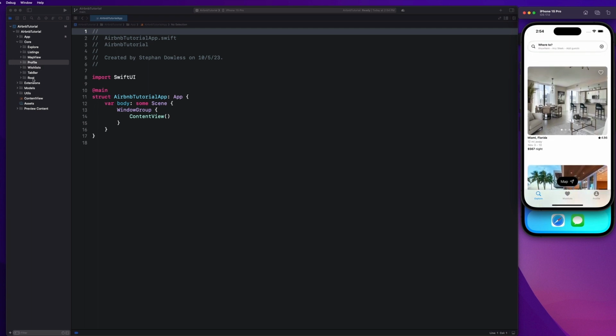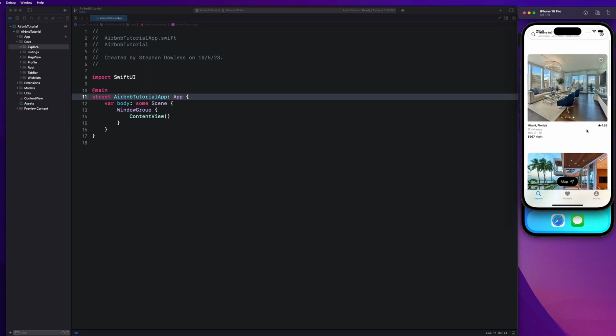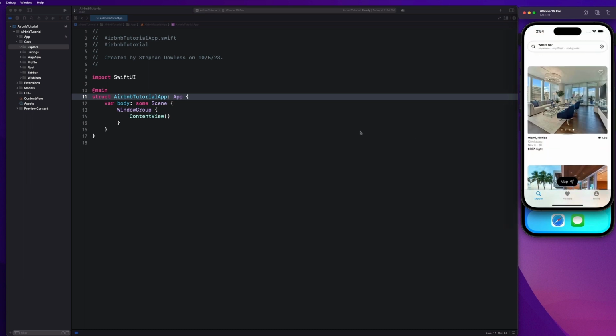So let's see, profile. We know that R goes there and that goes there. Perfect. So that is in beautiful alphabetical order. We are ready to go ahead and get started with our Explore view and our listing stuff, guys. This is going to be super fun to build out, and that's what we're going to be getting started with in the next module. So get excited for that. We'll see you there. Peace.